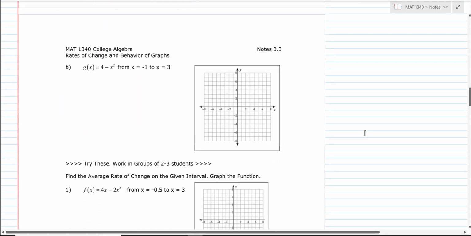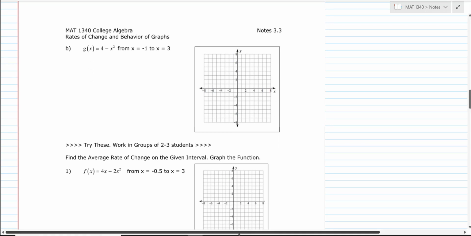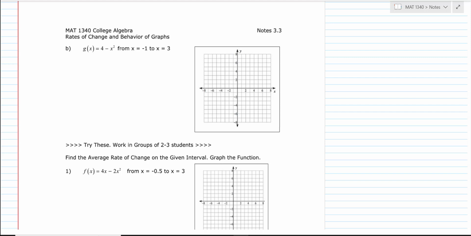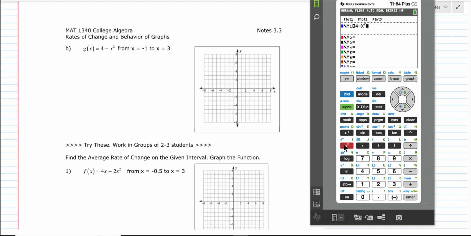Let's go to the next page and let's start this one off with a graph since I got my calculator. Because I'm really wanting you to do the graph to help you to check things and understand things better. So you go to your y = button and then just put in 4. Make sure it's a subtraction symbol. Then x, there's your variable, and then to the second power. Like that. That's going to give you a curve. We call that a parabola. If you want to go zoom 6, that'll give you your graph.